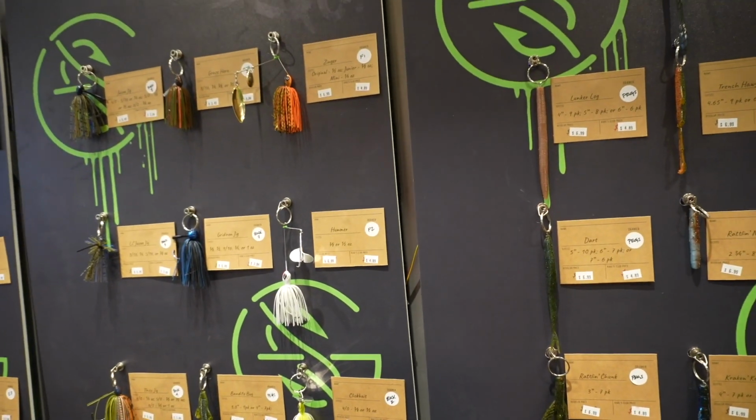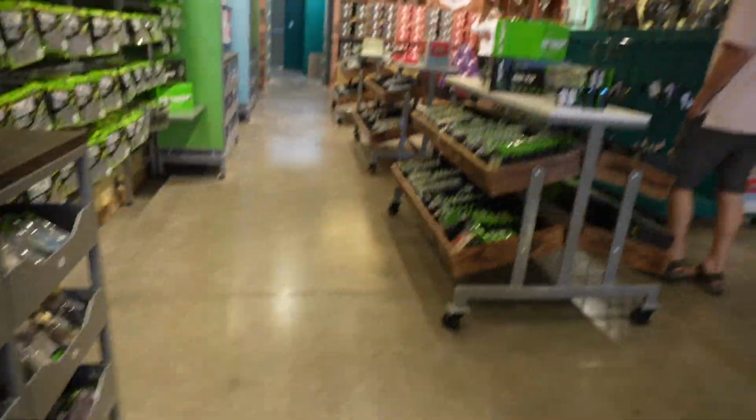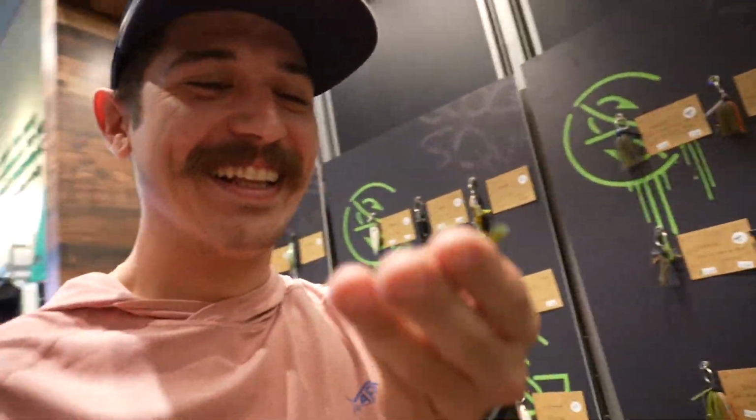I don't have an idea of species or locations we're fishing because I really don't fish that area, but the last time I was at the Shop Karls store, it seemed like there was a good amount of locations where we could probably catch some fish or just adventure around and see what's there. So that's the main focus today, is just get out, kind of wing it. It's not really a focus on this or this is how you do that type of video.